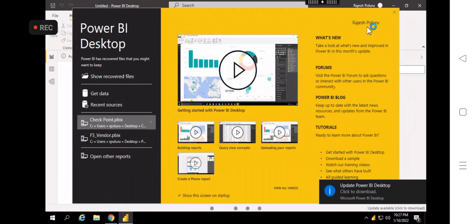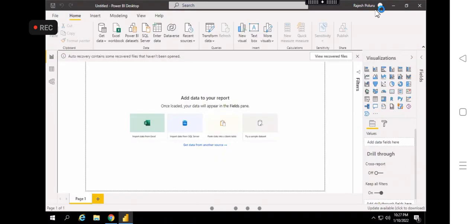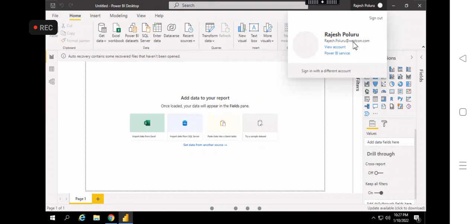Okay, see now it is already showing because I have already logged in with my email ID. See, Rajesh Poluru at westcon.com.